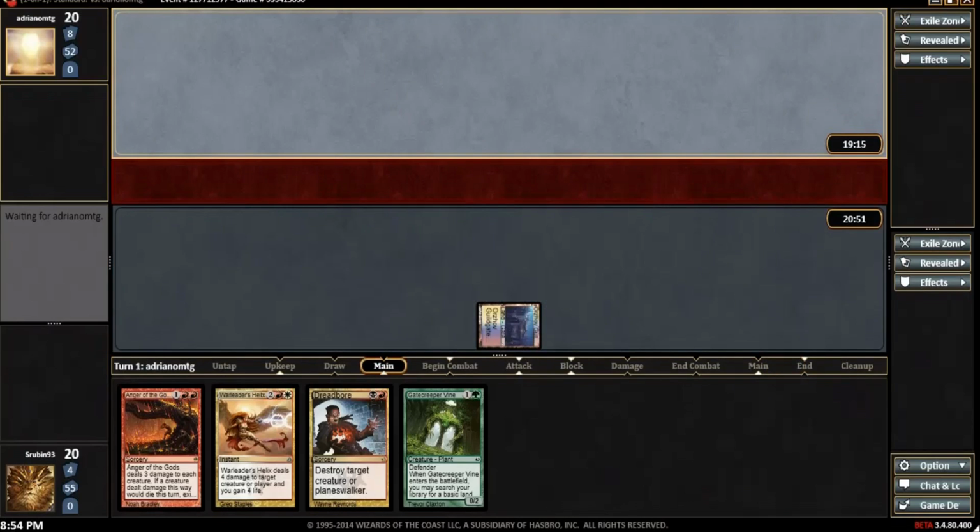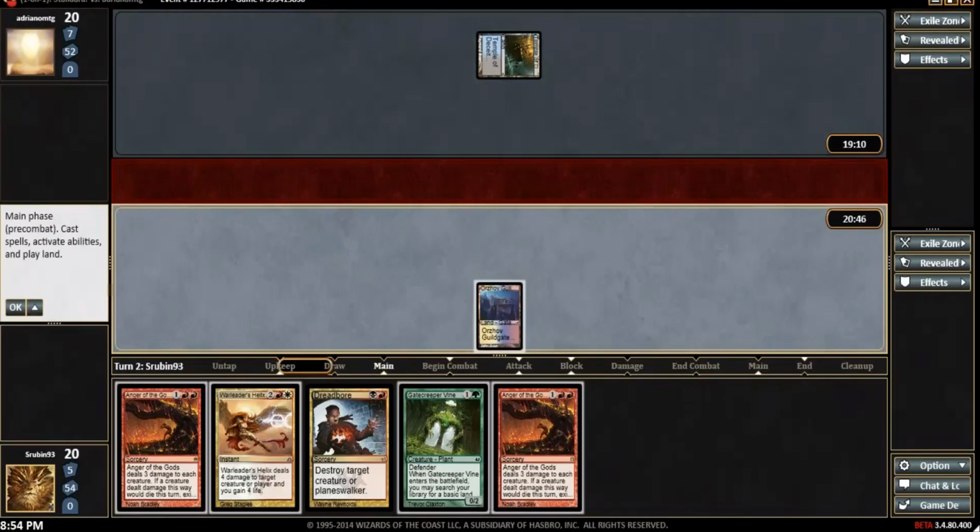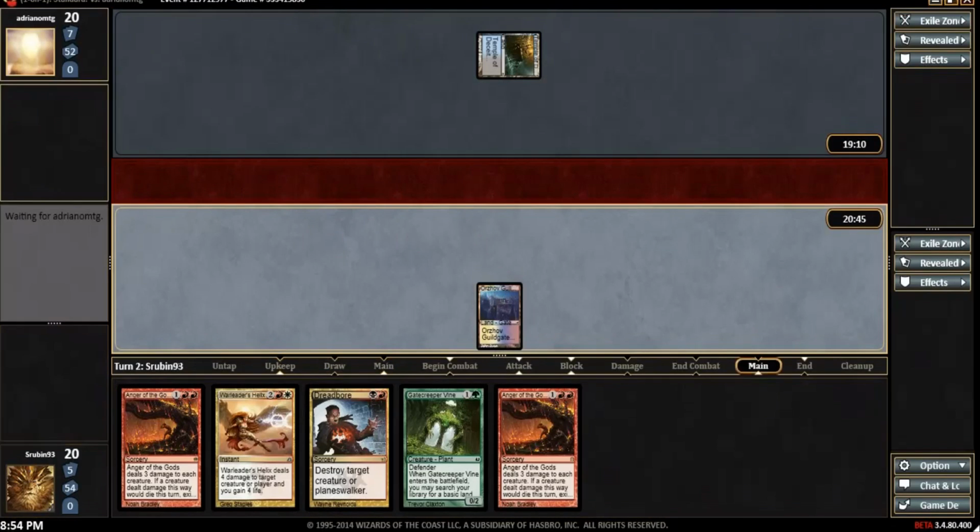But I still think we have a fighting chance if we can get like a 3 or 4 for 1 going with the Anger. Which it usually is in these decks. Alright, so still in the game. Alive to draw a gate.